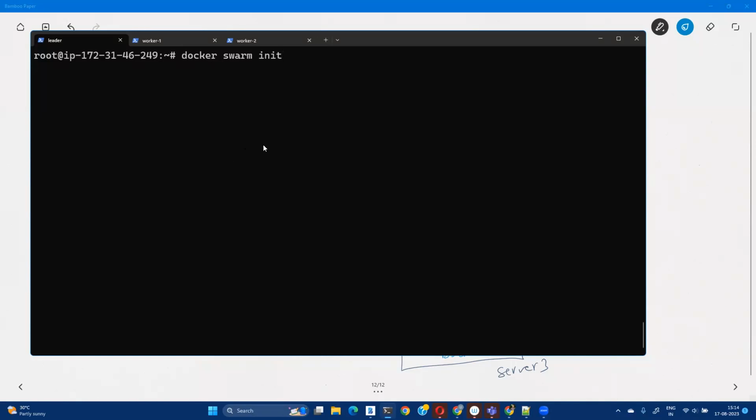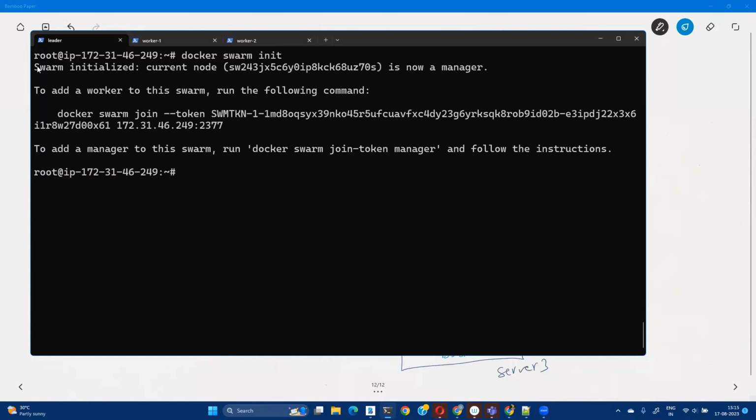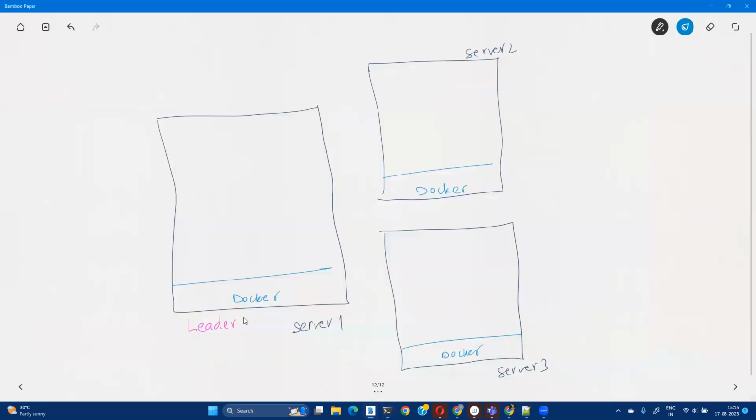Okay, press enter. Very quickly, you will see an output: Swarm initialized. Current node is now a manager. Okay, so this is a manager or a leader. If you want to add more workers to this swarm, run the following command. So if a machine is leader, this machine is going to be responsible to manage this entire cluster.